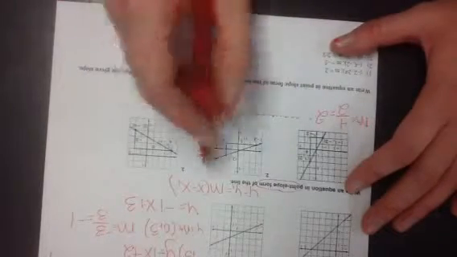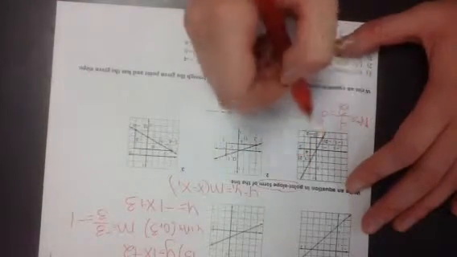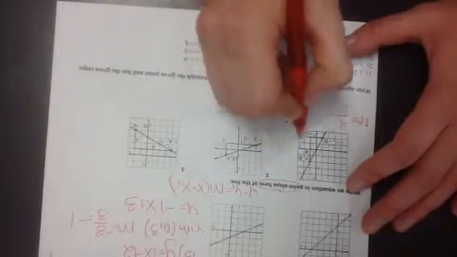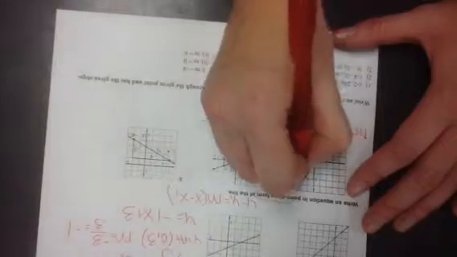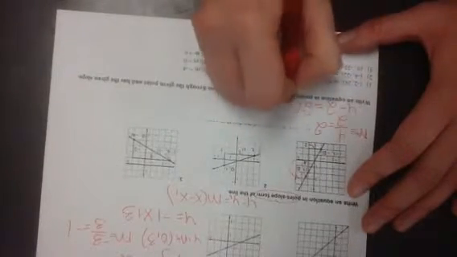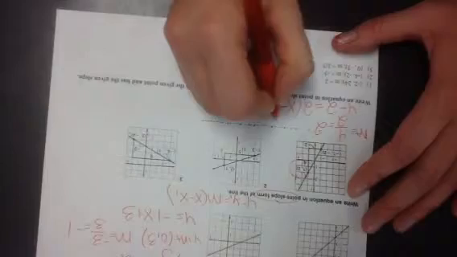And then it doesn't matter which point you choose to pick. So I'm going to choose (1, 2). So this is our x1, y1. So we have y minus our y1, which happens to be 2, is equal to our slope 2 times x minus our x1, which is 1. And that's all we're looking for. That's all you have to do.